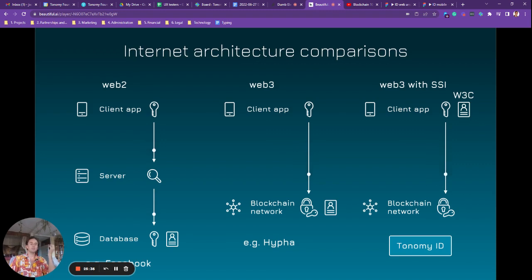And they govern the internet standards like HTTP or TCP. They govern how all of this stuff works. And they've created a new standard called the DID method, DIDs, and verifiable credentials. This is part of what they called self-sovereign identity. So self-sovereign identity is at the base a set of new internet standards.